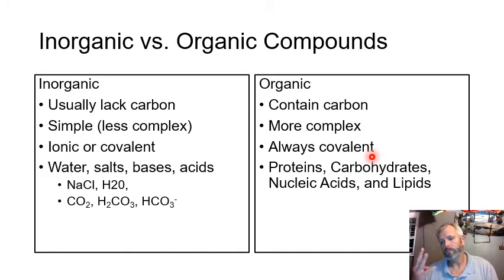And the 4 major biological molecules, and we're going to be walking through the different characteristics of these, are our proteins, our carbohydrates, our nucleic acids, and our lipids. So we'll be looking at each of these classes of molecules and looking at the differences between them and the different components or types of these molecules. Okay, but these are organic or biomolecules. We make very large, complex, covalently bonded molecules.